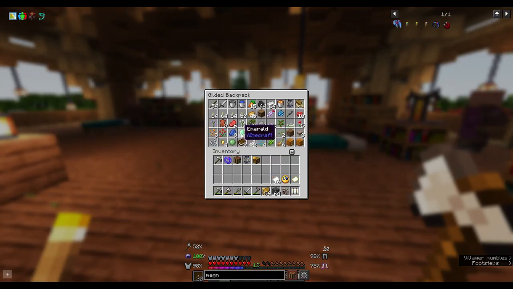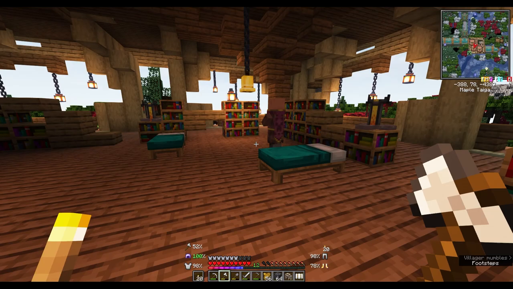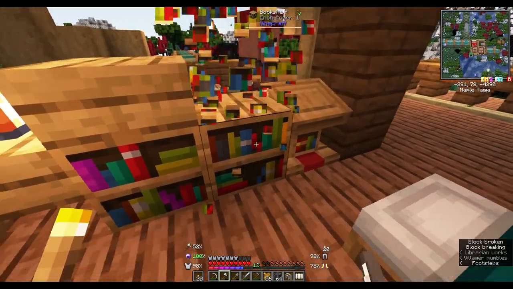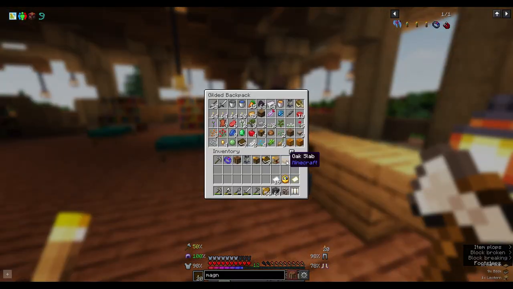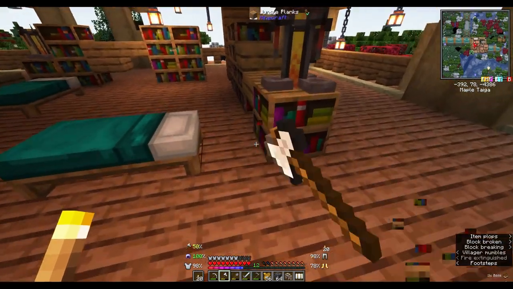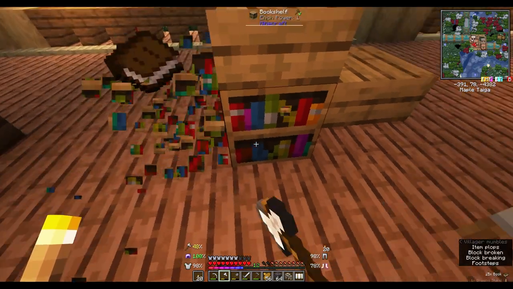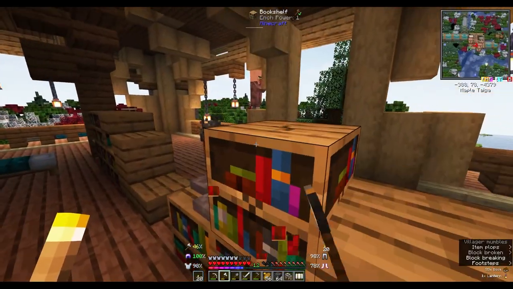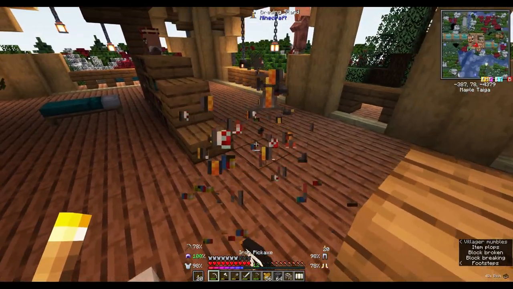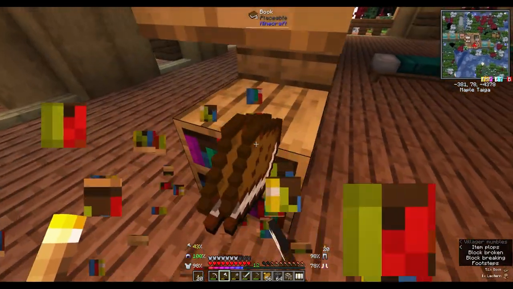I'm debating, but then I would need emeralds, and then I'd have to set up farmers here as well, and I really don't want to do that. I don't want to have to do this all so far away from home. So I'm just gonna take this. Oh, that's not what I wanted. At least I got some lecterns and stuff, which is good.